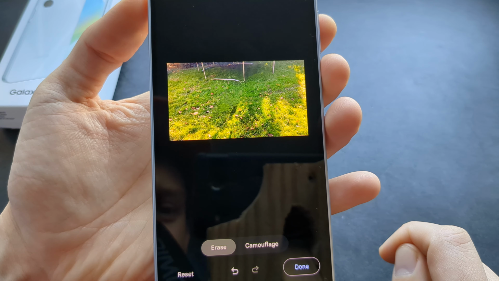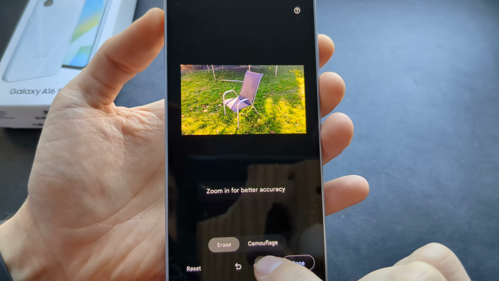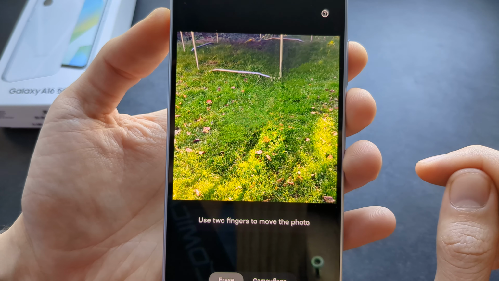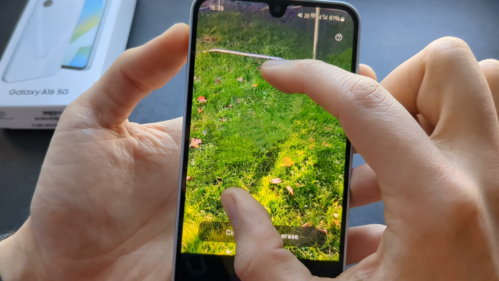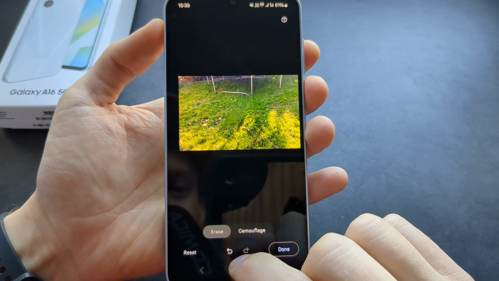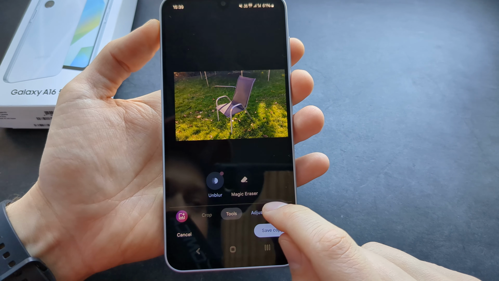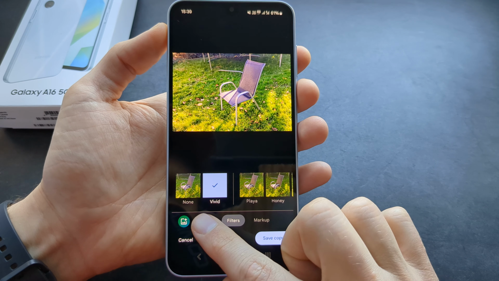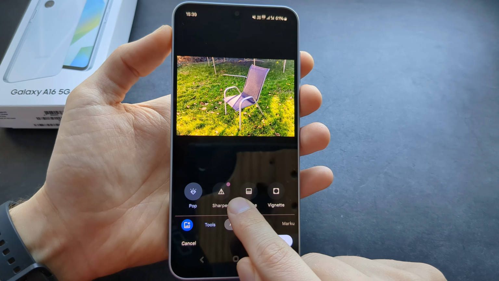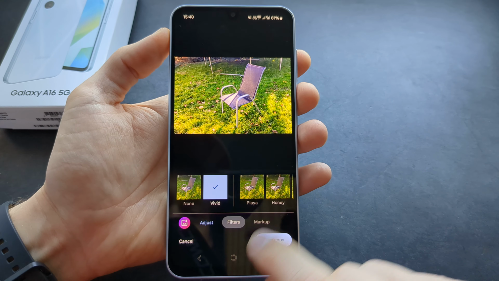Okay, so did you see that? There is a chair and there is zero chair. This is absolutely insane. And if you zoom in on the quality, it's actually pretty darn good. Maybe there are a tiny bit of artifacts that are wrong, but come on, this is absolutely crazy. So yeah, I really suggest using this Google Photos app instead of the regular one, as it's way better. Also we can adjust it, so you can see even more stuff here. Also we can sharpen the noise. Yeah, this is absolutely insane, so I really suggest this app.